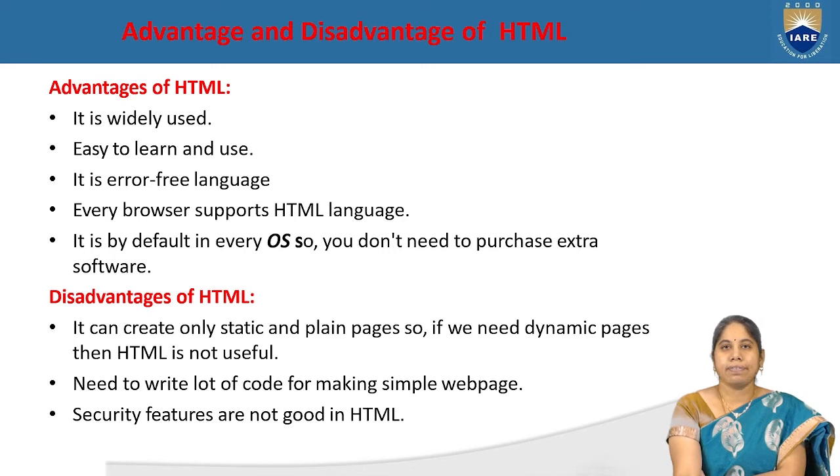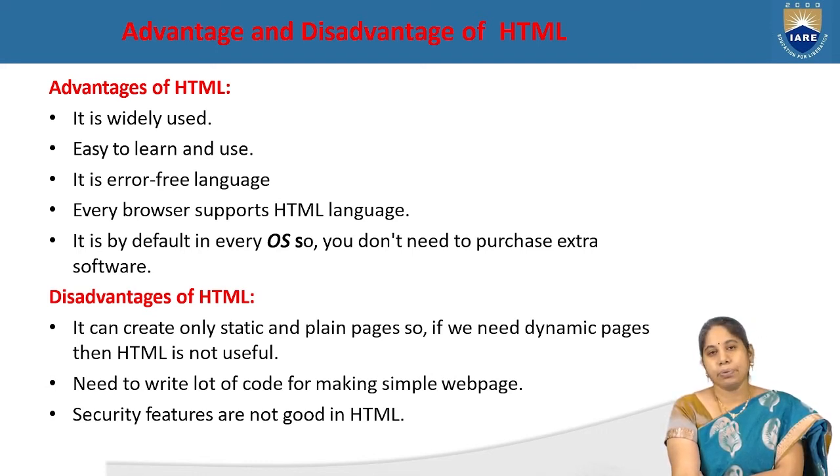The advantages of HTML are that it is widely used, easy to learn and use, and it is an error-free language. Because if you use any programming language, the compiler will generate some errors and we need to rectify them, and once you rectify them, only then will it move to runtime execution. But in HTML, it is an error-free language.